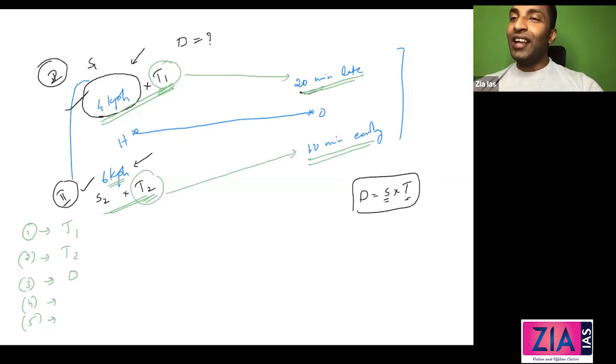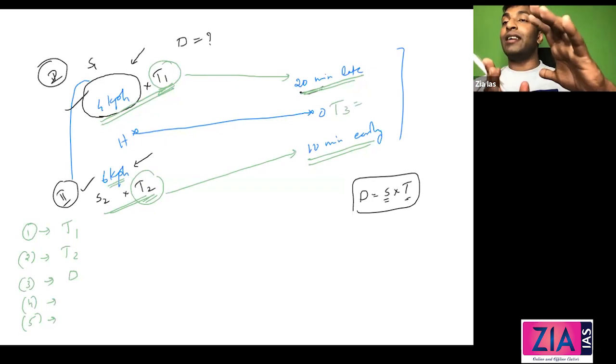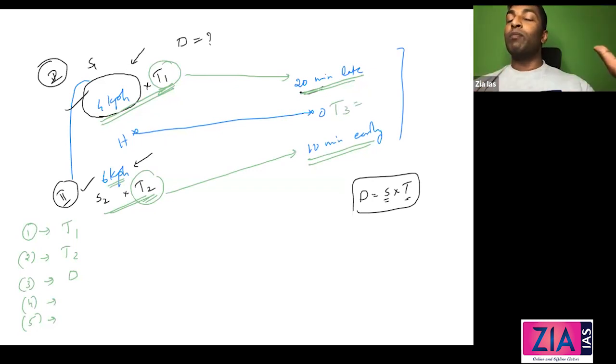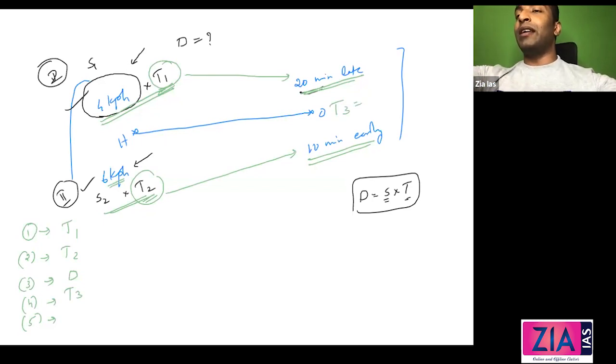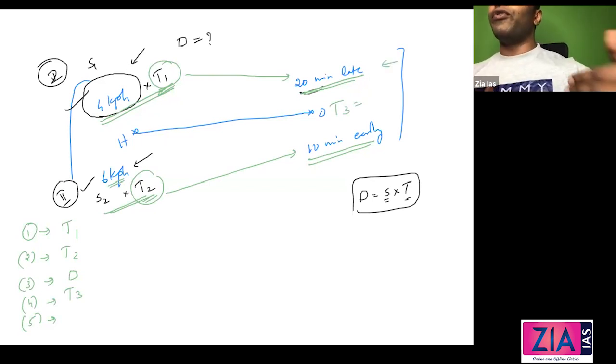What question can I ask you on T3? I can ask you a question on T3 where you reach exactly on time without being late or early. That means how much time you can take to reach the office without being late or early. That is your T3. Guys, T3, T4, T5, T6, so many questions I can make. I'm not concerned about things like 5 minutes early, 10 minutes late, 25 minutes late. Now you are 20 minutes late, reduce it to 10 minutes late or 5 minutes late. These are different questions. I'm not getting into that.